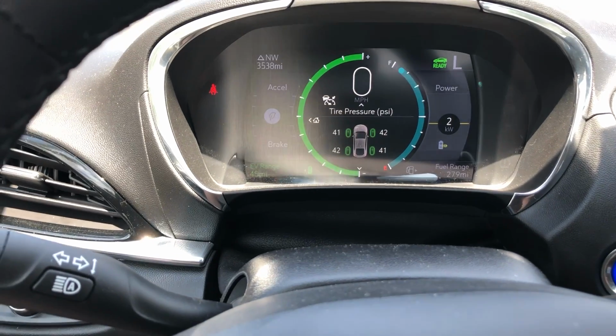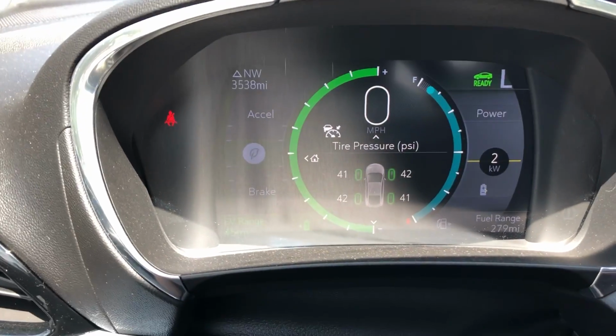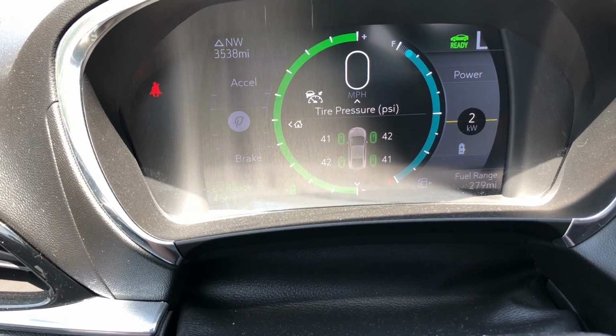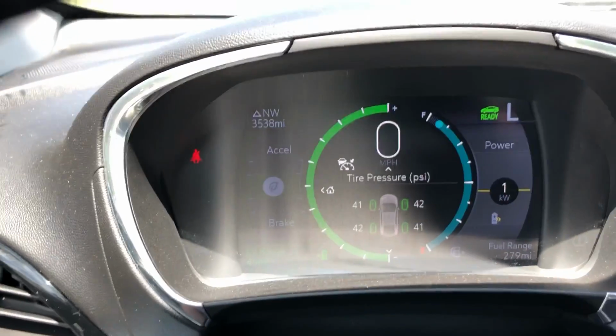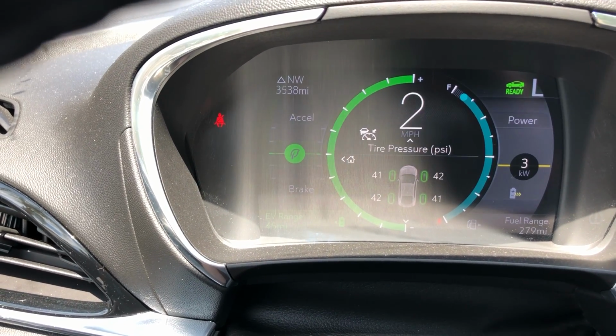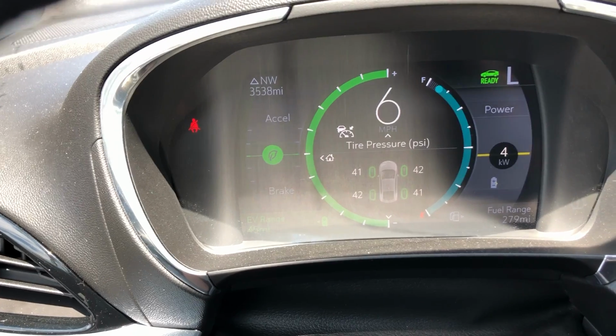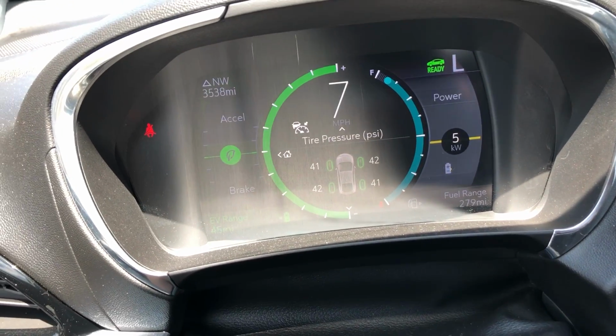Okay, this is going to be kind of a pain, but I'm about 100 yards from my driveway. You will notice that it is fully recharged, and this is a really stupid thing to do. But, okay, we're all the way up to the top on the recharge. If you look to the right is the regen number, the black circle with the number.